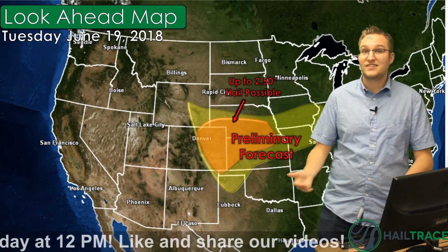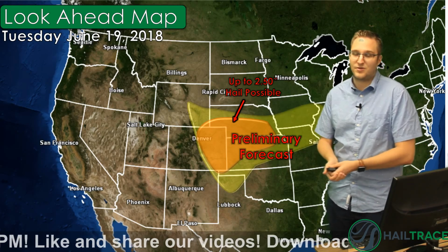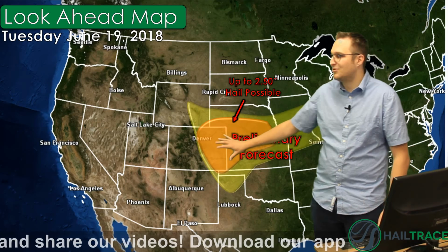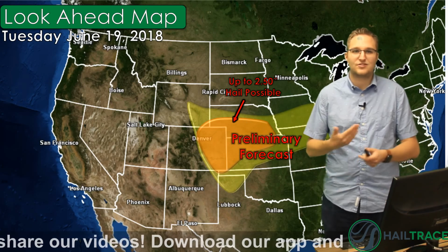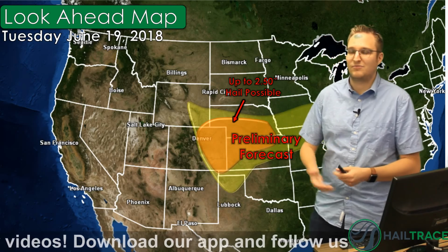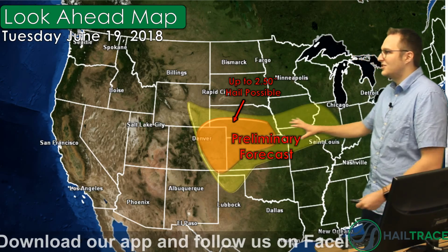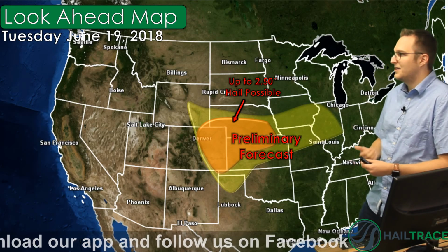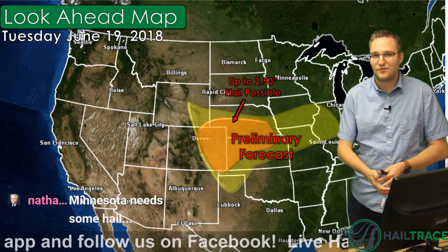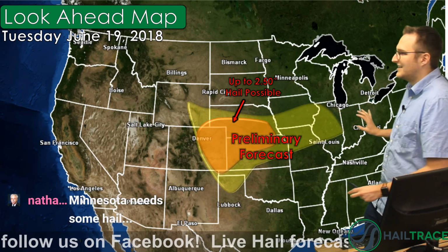If Denver doesn't hit today, there's another chance tomorrow for the Front Range, all the way from Colorado Springs up through the border. Could have some up to tennis ball size hail possible. That's going to be more to the east, where storms are going to form in Nebraska and Kansas. Denver area, probably rinse and repeat, up to 2-inch hail possible. And there's a chance for some storms all the way through to the Illinois area going into your day tomorrow. Looks like we could see a handful of storms form. A little further to the east into Indiana, everything I think would be more of a wind threat.